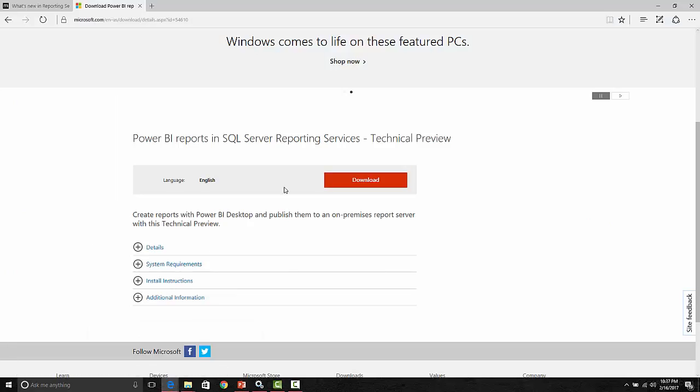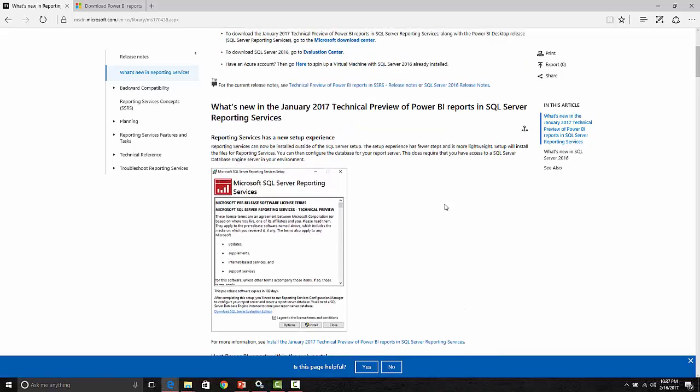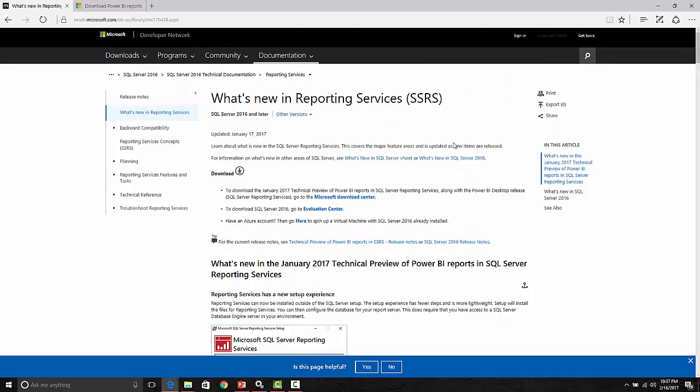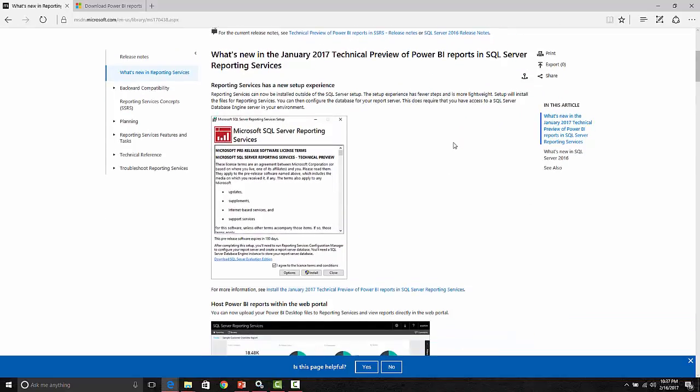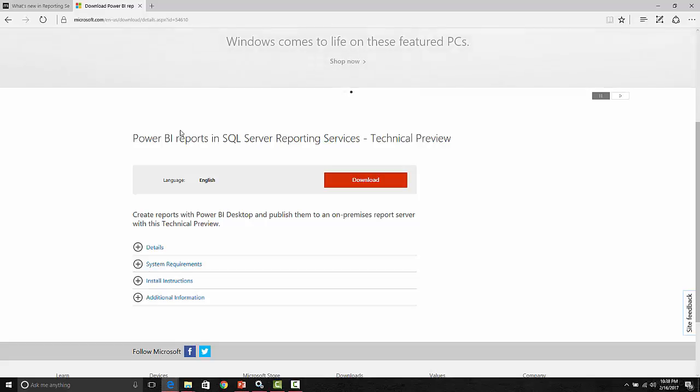These installables can be found from this link, which you can get from MSDN, and you can download them from the download center basically. The Power BI reports in SQL Server Reporting Services is a separate download, as I mentioned, which needs to be downloaded and installed.